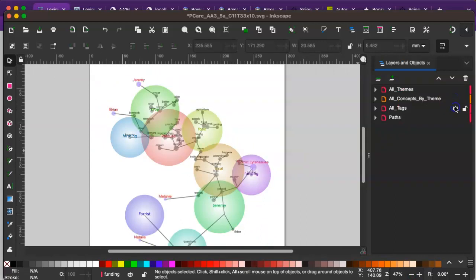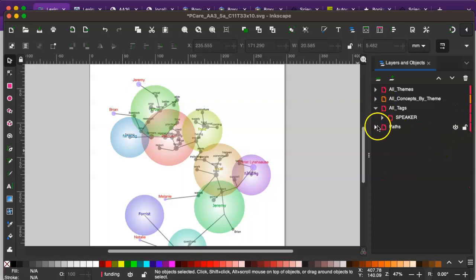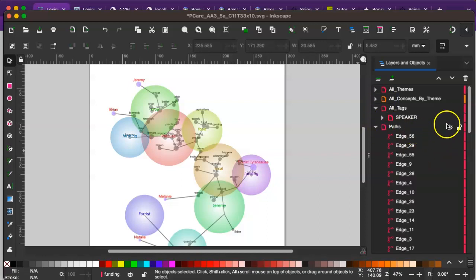And so now, because we've got all the themes labeled and the concepts labeled by theme and the tags and the speakers, in this particular instance of a project, we can switch those on and off, and we can simplify the whole sense-making process from a single map. And of course, the visualization is only one element of the production, but you certainly don't want that to be painful for someone who's an academic and who wants to be thinking about other things.